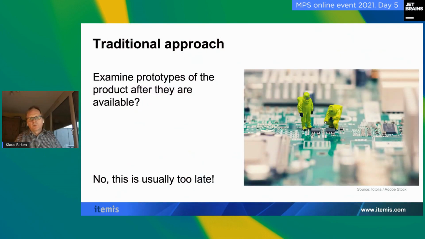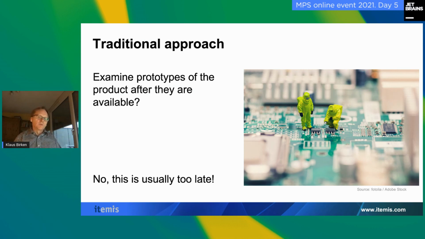Now, the traditional approach would be you build some prototypes, so you have some hardware sample and implement some software and run it, and then do some measurements, and then you find out, okay, it will not work. So what will you do then? Usually, this is too late. It would induce a big pile of costs and additional development work.